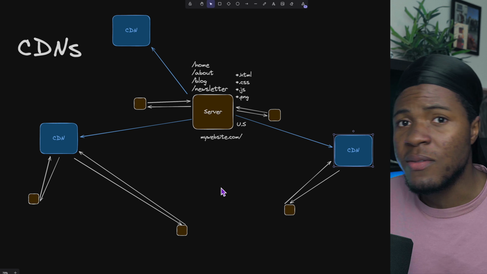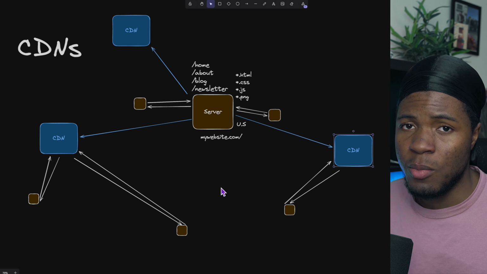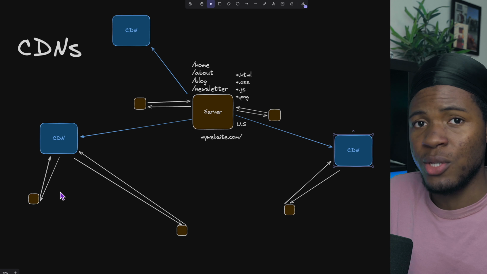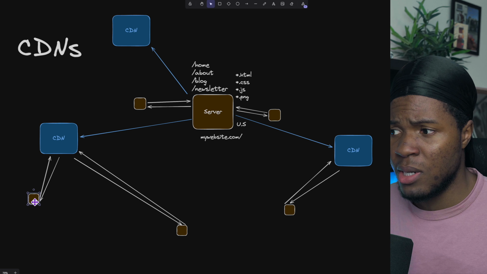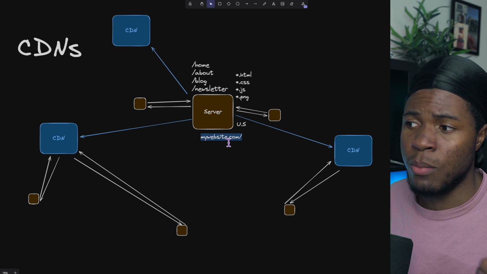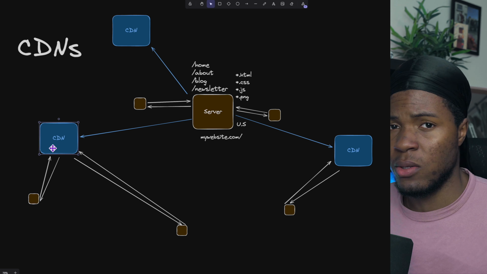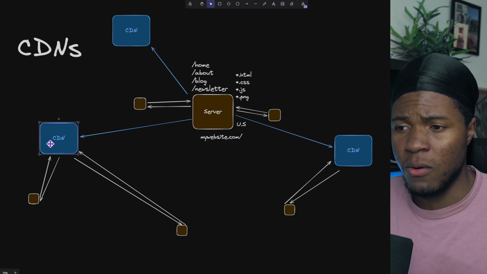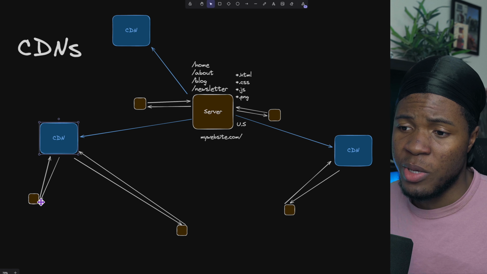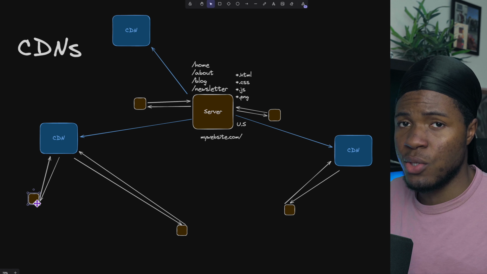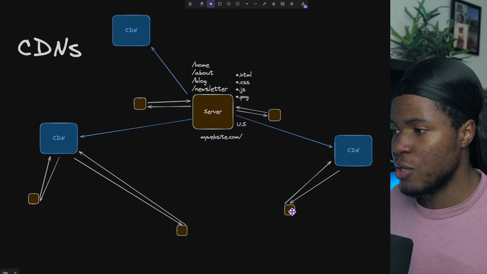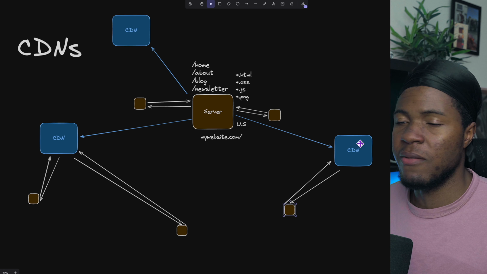But the beautiful thing of CDNs is that things like load balancing would be handled by them. Things like navigating certain requests to the closest servers. So for this user, when they try to access mywebsite.com, instead of their request coming directly here, their request will go to the closest server to them. And the beautiful thing here is that if this server is broken or not working for any reason, the CDN would also be able to navigate this user's request to the closest server. Maybe this is the closest, or maybe this is the closest. For this user, they can get their resources directly from here.